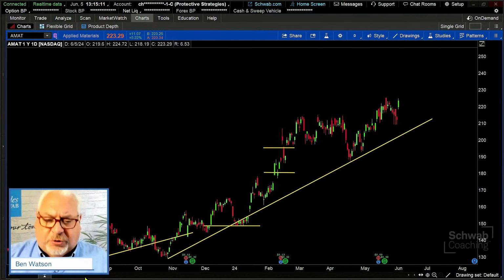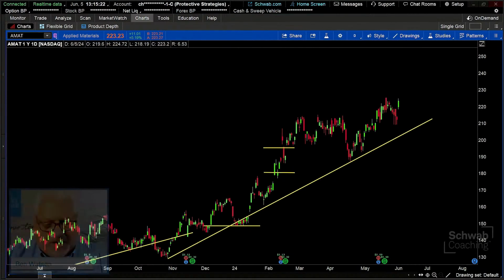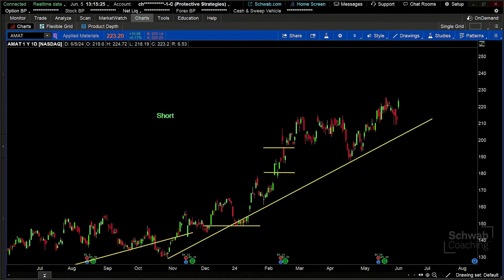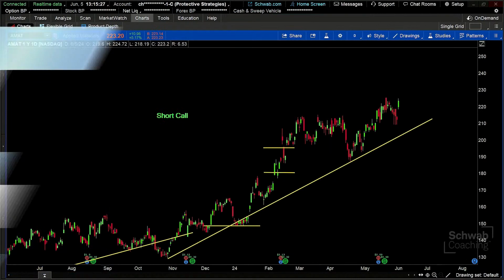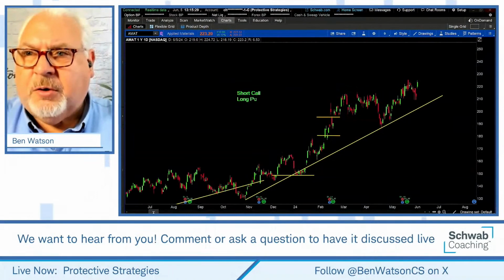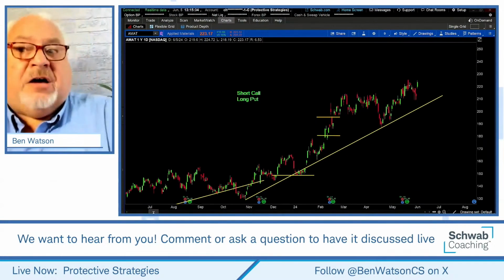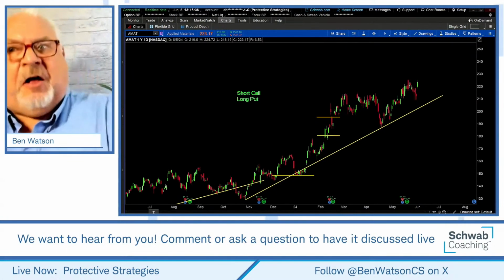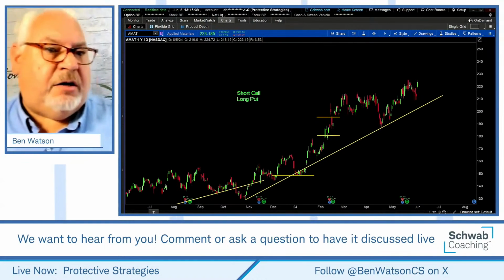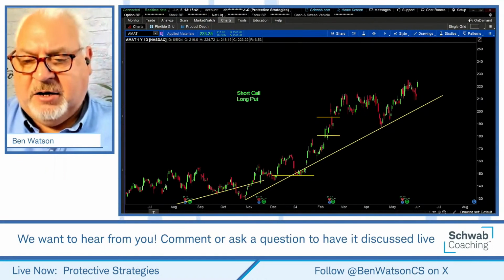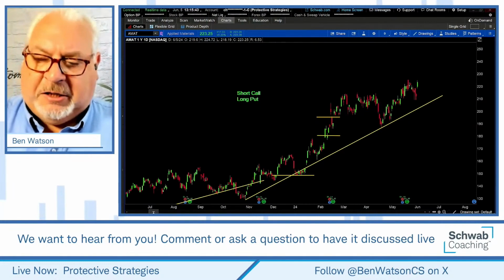So the collar incorporates two things, okay? So the collar strategy is going to incorporate two particular ideas. One is the idea of a short call, and the other is a long put, okay? So we're going to sell a call and we're going to buy a put option. Short being sell, long being buy, right? We're going to create that platform or that process. So short a call and long a put.